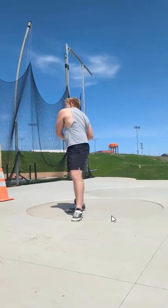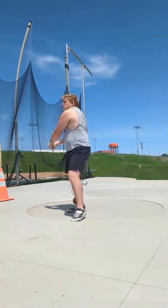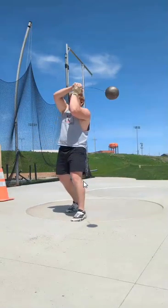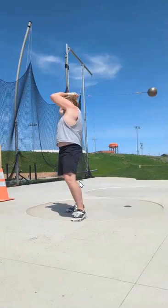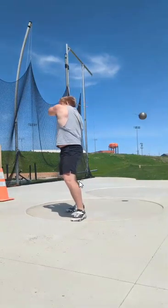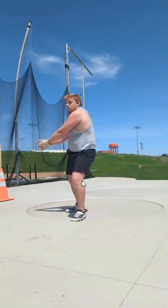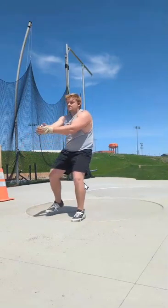Basically, start position, I think the step up is fine. Like I said, I think the focus should be getting down in the legs a little bit more, bending the left leg a little bit more. I'm talking from your perspective, from the thrower's perspective. So your left leg has a tendency to straighten out as the throw goes on.